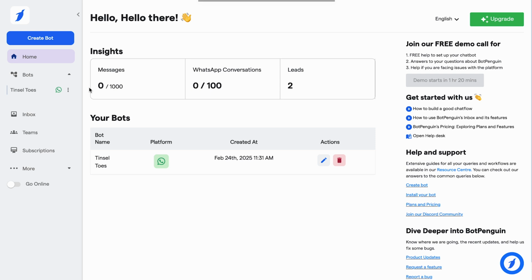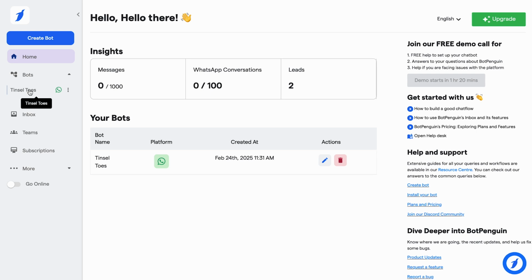And how would you know that you need to reconnect the WhatsApp bot? If you know that your WhatsApp bot interacts with users, let's say, every 1 hour, and 2 hours, 3 hours, 4 hours have passed, and you haven't received any message from a user or your WhatsApp bot has not interacted with any user, then first you would troubleshoot the WhatsApp bot at your end to check if everything is working fine. Let's see how we can do it.